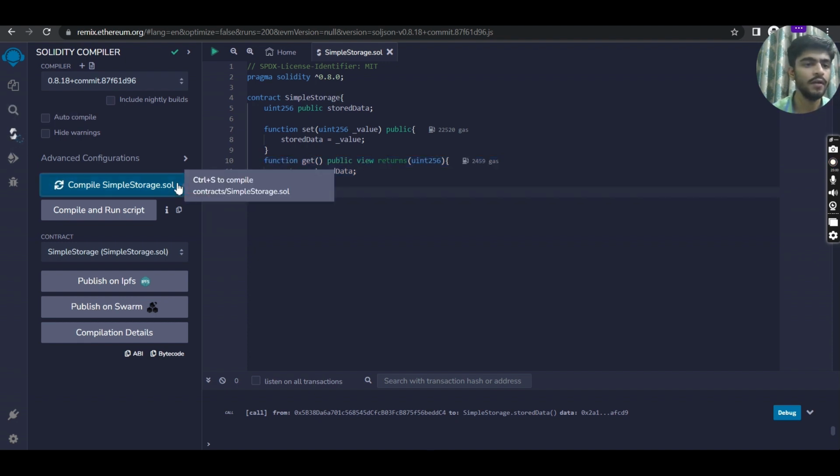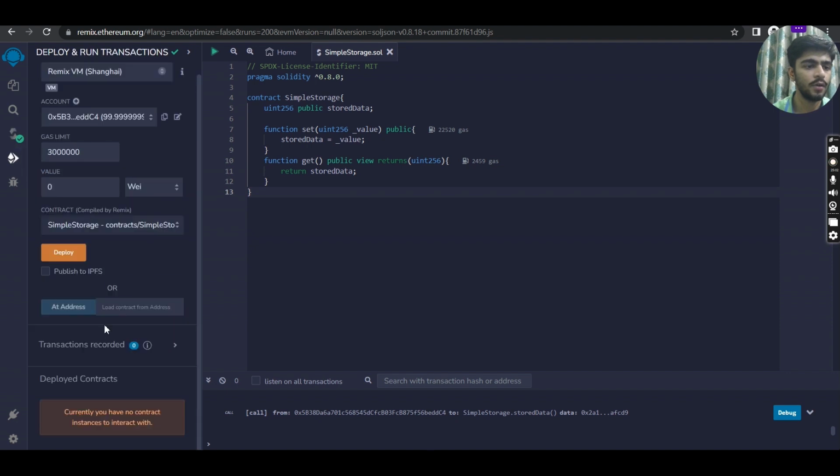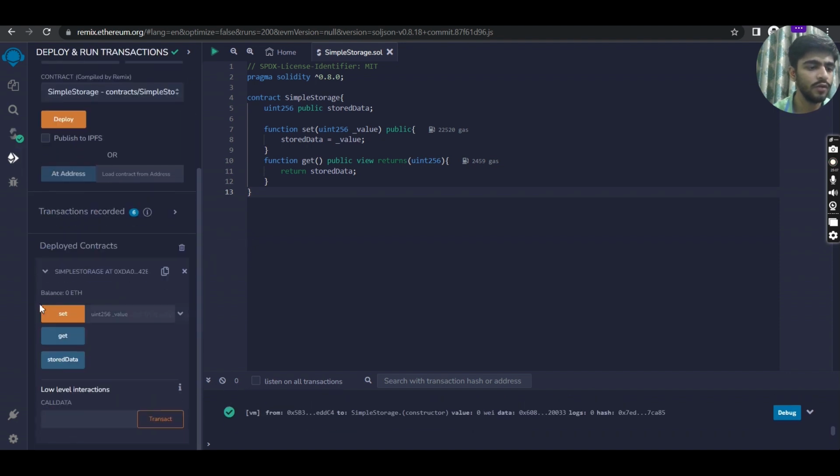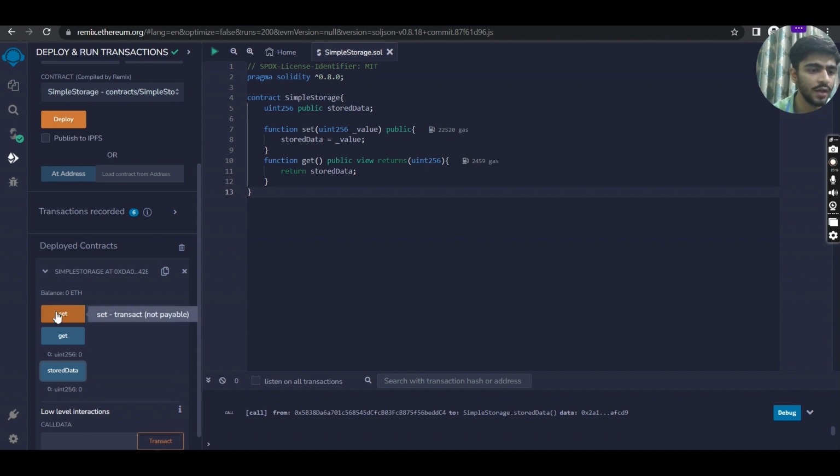When we compile it and then deploy it, you'll see that now we have two functions to get the value. Let us first try to get the value. Both are showing 0, and now let us set it to 10. Now it shows a tick mark, which means the value has been set to 10.